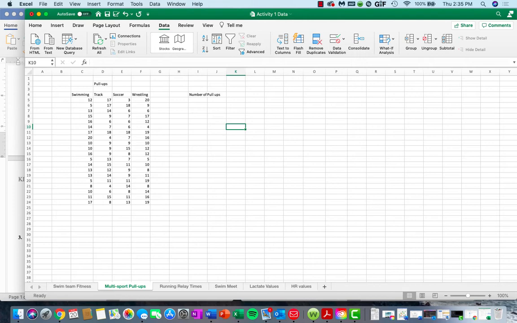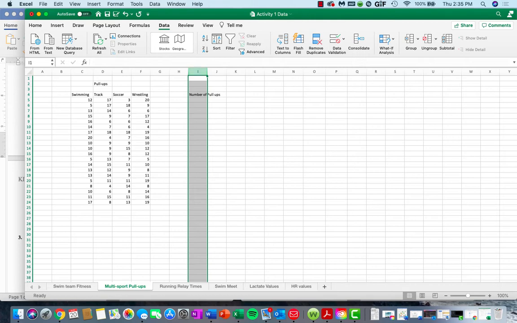One is if you want to auto adjust a column. You can see number of pull-ups is in column I and it's kind of running into column J. If you hover your mouse right across the columns, if it turns into an arrow, that gives you the ability to highlight the entire column.